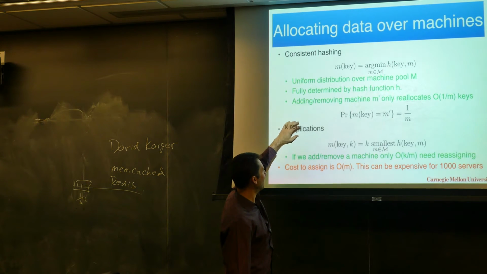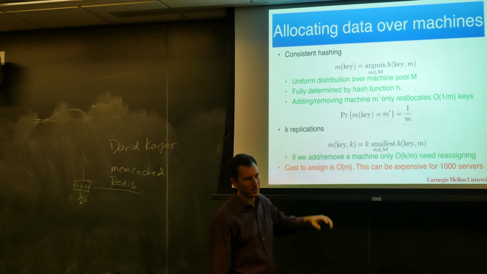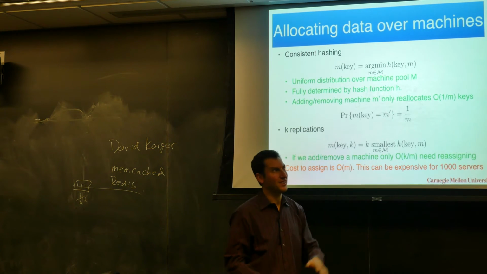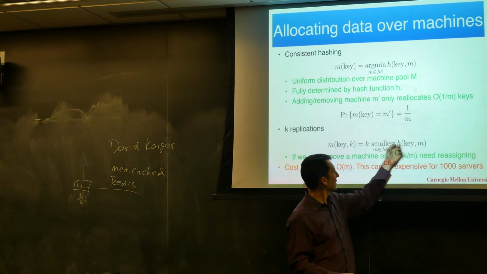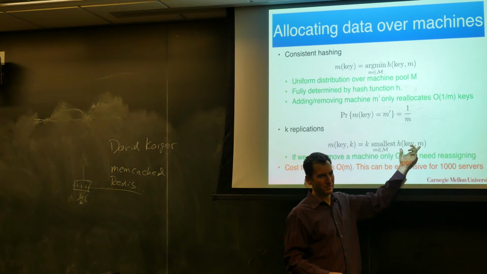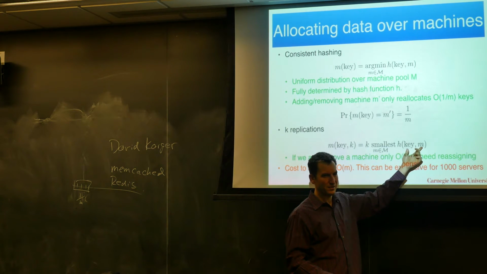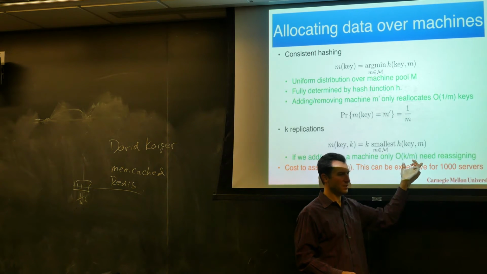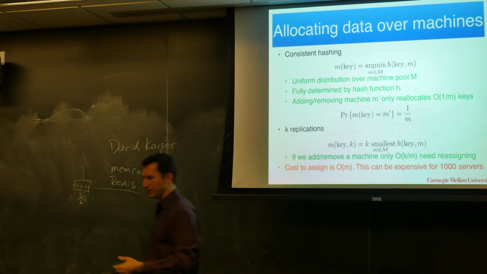Now, if I wanted to have k replicas, basically, if I want to make sure that a particular record is not only stored in a single machine, such that if this machine dies, well, somebody else will also have it, what I could do is I could just pick the k smallest hashes of key and machine pairs. And again, the rebalancing is really nice, so the entire argument just goes through. Okay, but this is horrible in terms of reasoning about it.